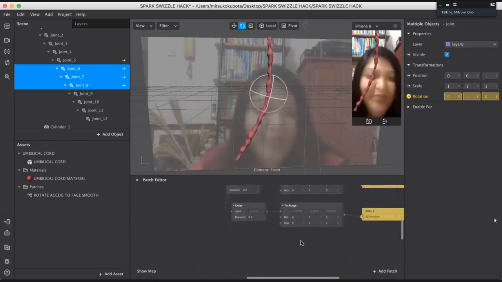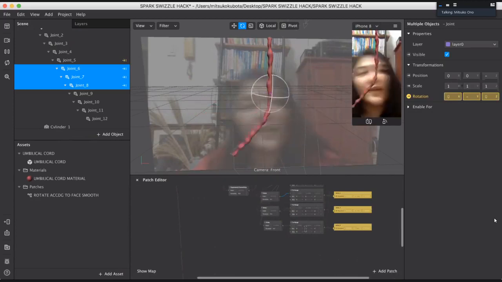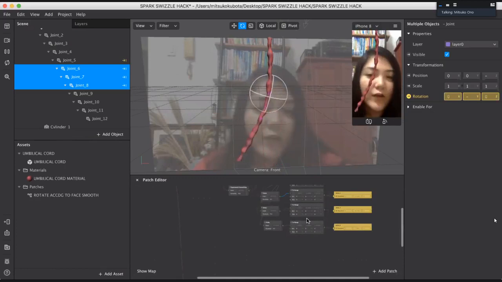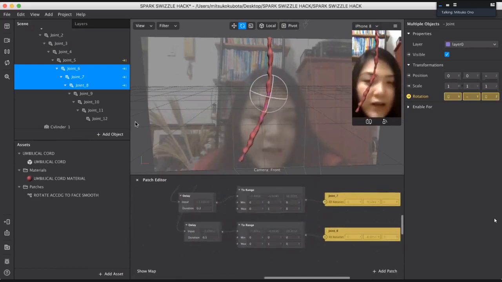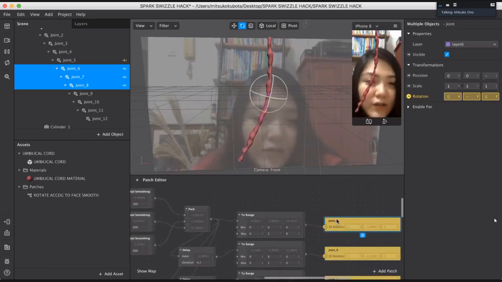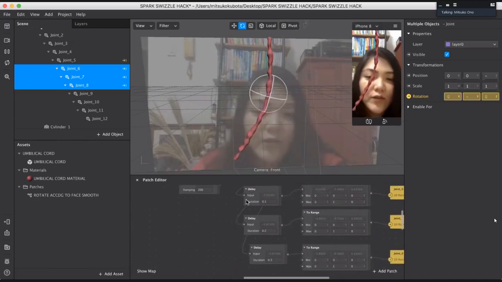And then part 2 is, what if, for example, you wanted to move with your head, but you also want it to react when you smile or when you open your mouth? How would you do that? Because you can only get the rotation one time, right? So for example, you want it to react when you open your mouth.